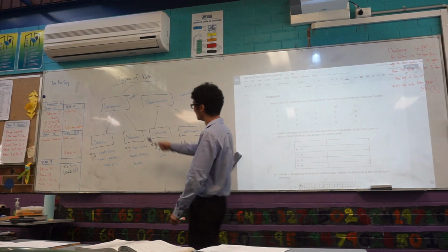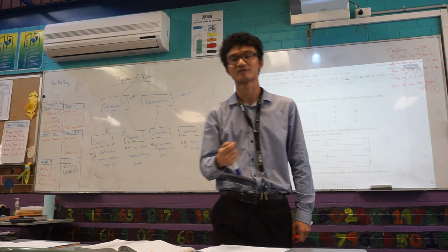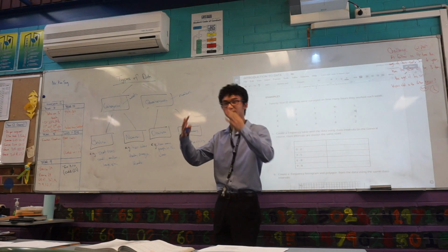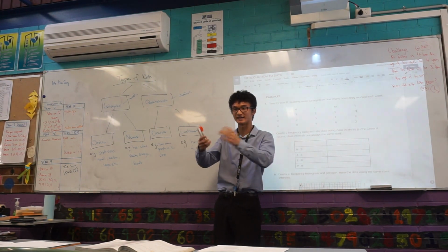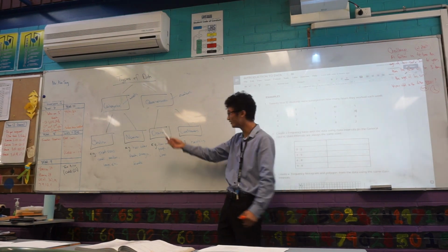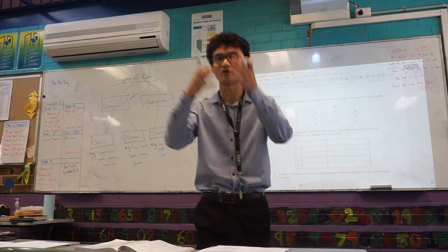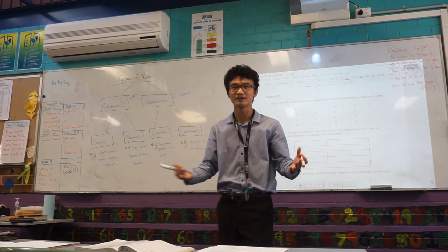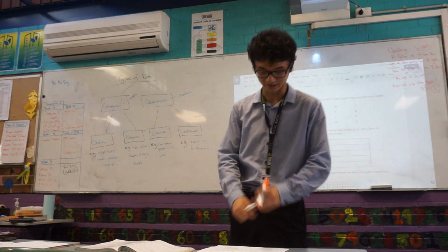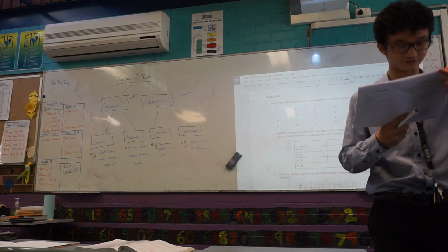Okay, so for the first one, the number of people attending the Olympic Games. Daniel, do you think that's going to be categorical or quantitative? Yeah, quantitative, right? So this is what I want you to think about. Don't jump into it. Break it down first. You know there's going to be some numbers involved, and then you think, okay, the number of people. Is that discrete or continuous? Well, we just talked about number of people. You have to have a whole number for that amount. So it's going to be quantitative, discrete for that first one. Okay, put that in there if you haven't got it already. Quantitative, discrete.